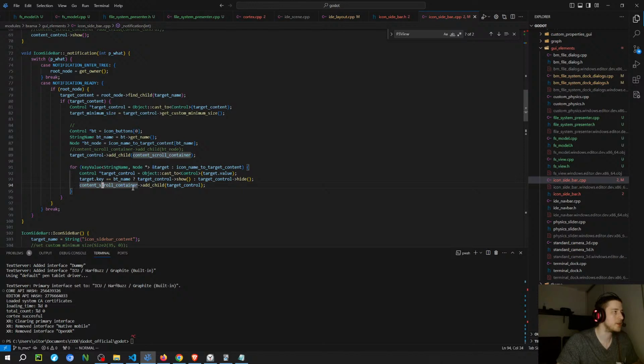So I add everything in the beginning to the scroll container, and then based on the name I display. So I only show the one that is the target, or I think I'm showing the first. Yeah, I get the first element, so the first icon there, and then I show that in the beginning, which I might change later based on cache.